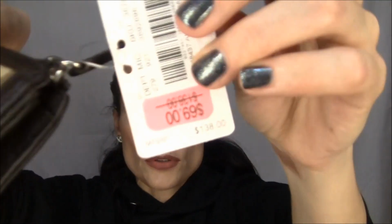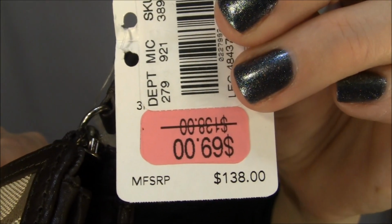From work, we had a Black Friday sale, and so I got some cool stuff. Well, I got two things, and if you're friends with me on Instagram, you already saw these. I got a Coach wallet, and I really like the heavy-duty zipper on it. It opens like this, so it has the area inside for your bank cards or whatever. The regular price of this was $138, so you can see right there it was marked down to $69, and then 50% off of that, and then another 25% off. So I got this for a really good price.